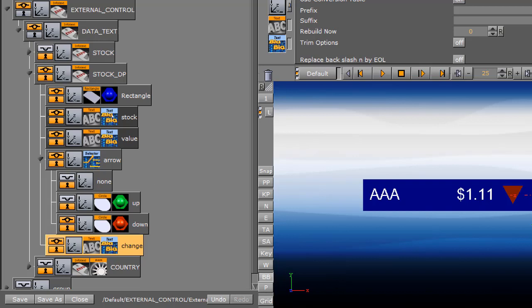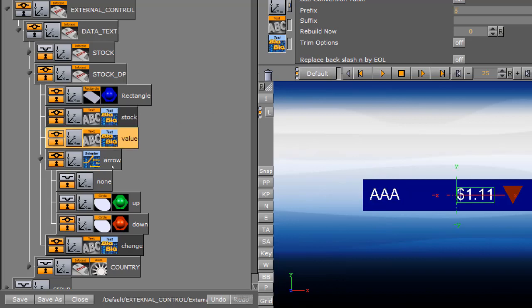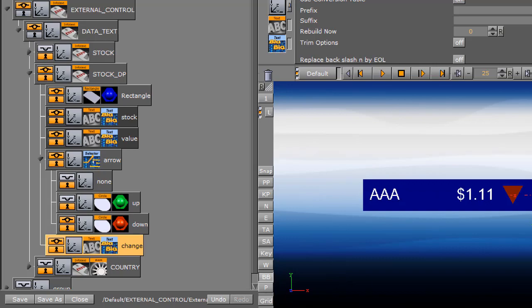The data text, you already know. What it does is it allows us to change the text property of a container. And this one is called name. For the value, it's called price, and the change is called change. All right. This one here is new.